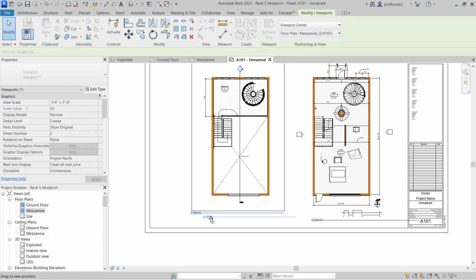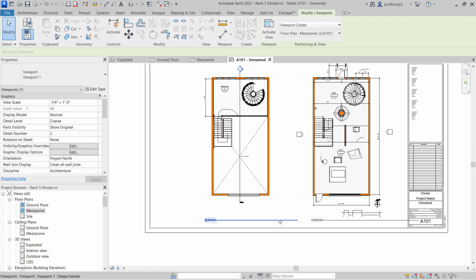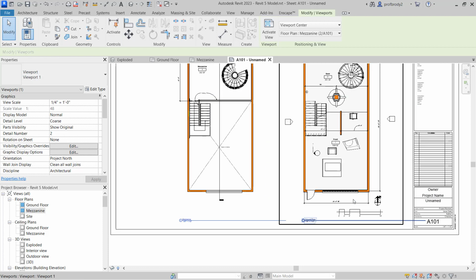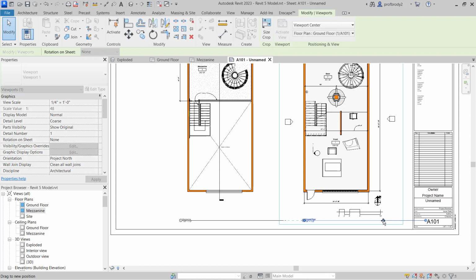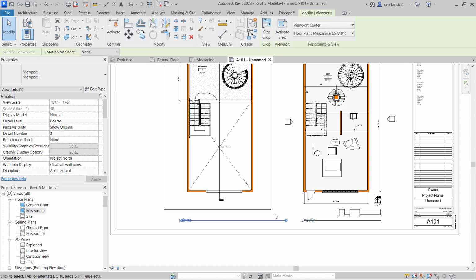So same with this one. If I want them to move, I have to click on it directly. You see how I can get a dashed line indicating alignment. However, if I want to make it a shorter line, I have to click in the middle of the view that it is referencing, and now I can shorten that line right up.